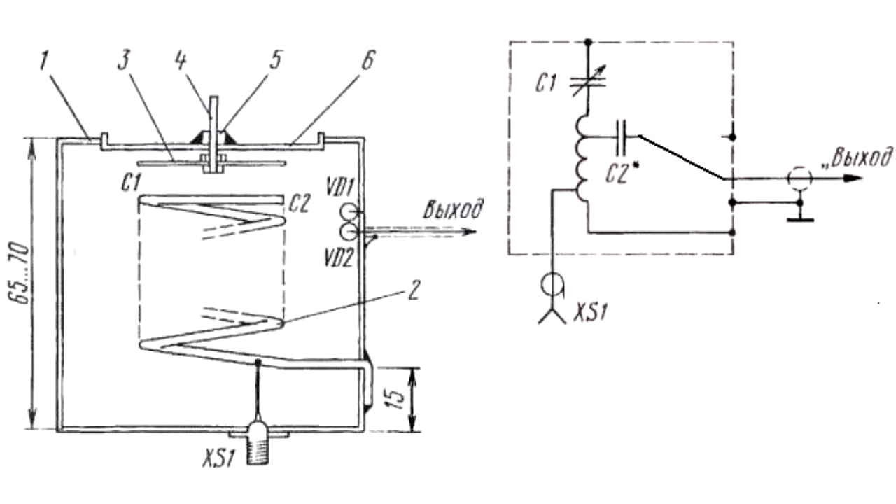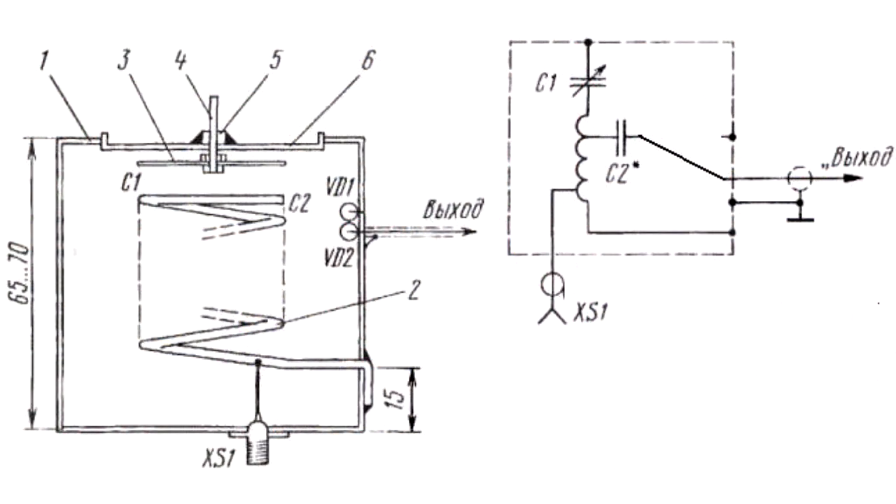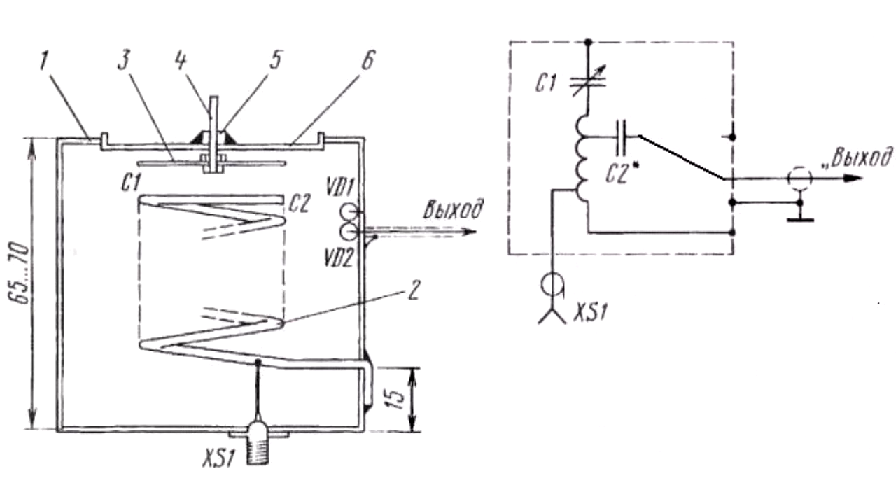The spiral is wound using wire PEV2 with a diameter of 2 mm. It consists of 6 winds. The winding is frameless with a diameter of 35 mm and a length of 36 to 40 mm. We recommend making more winds, as this enables adjustment by shortening the spiral. The lower part of the wire is inserted into a hole in the side face, bent and soldered to the outer side face. An XSY slot should be placed on the lower side face. The central contact is connected to the spiral at a distance of approximately 0.1 to 0.15 winds from the start of the spiral, disregarding the straight section of wire.